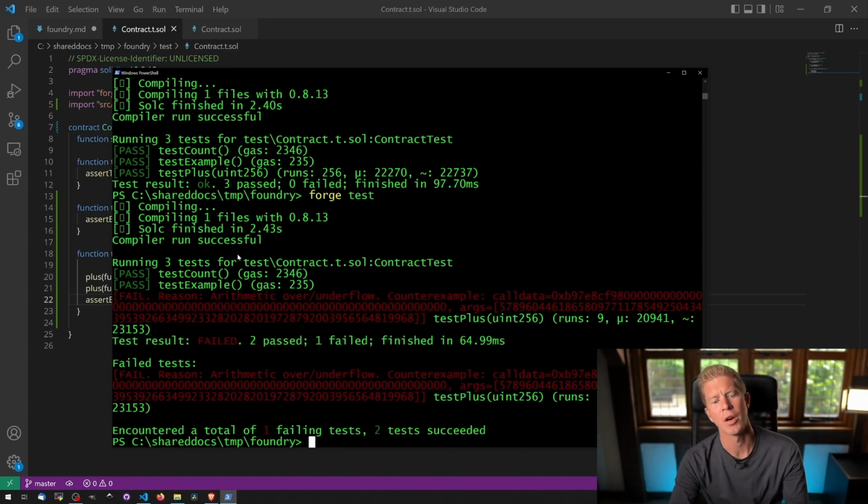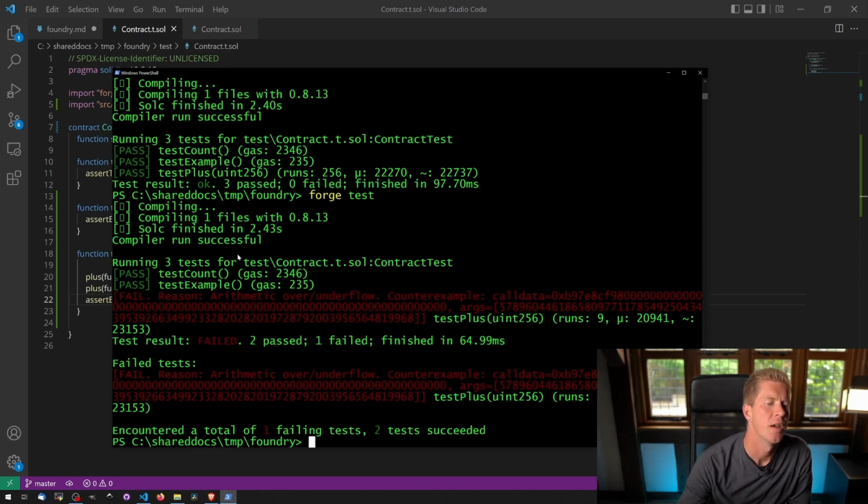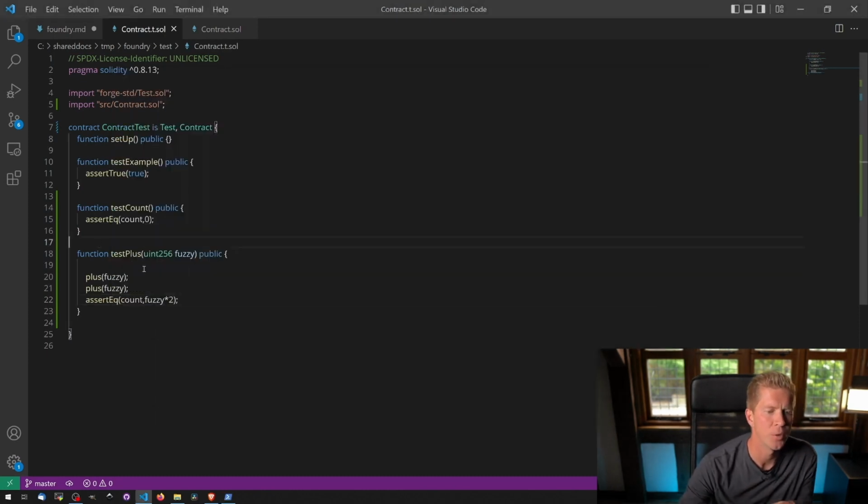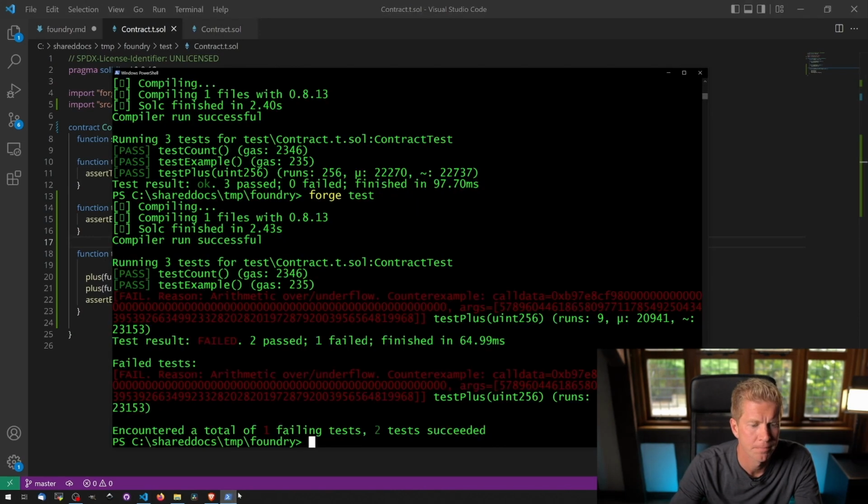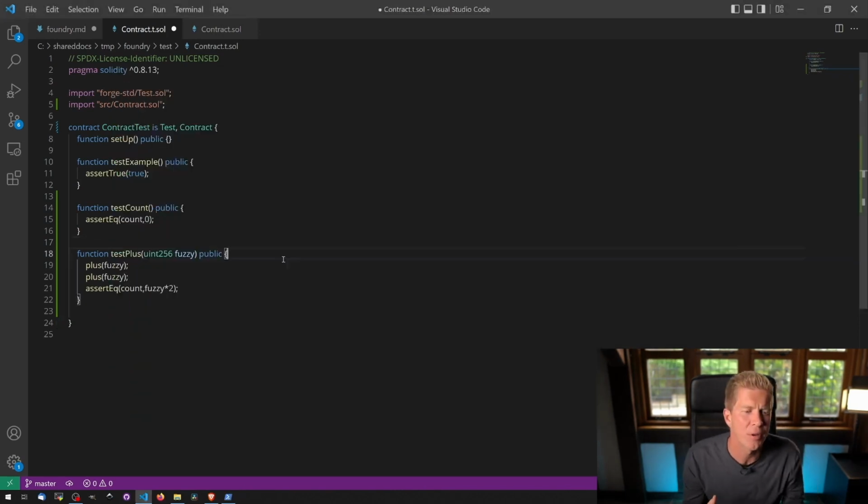And you can see here we've got an arithmetic overflow because we have basically overflown the uint256 variable by adding in a massive amount of data to that uint256. The number is basically too big to do it twice, and that's actually failing on one use case. So that's a good example of how we can use Foundry and the test suite and the fuzzing to brute force our way and look at different edge cases and make our smart contracts more robust before we deploy them to mainnet.